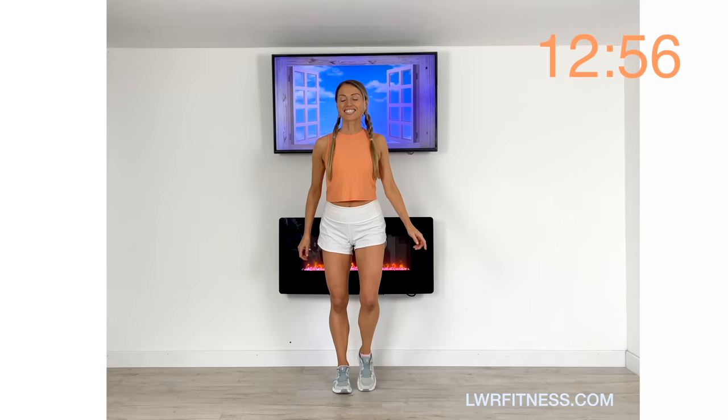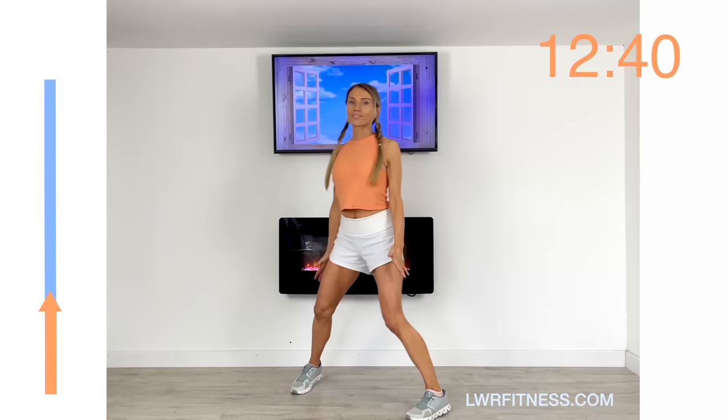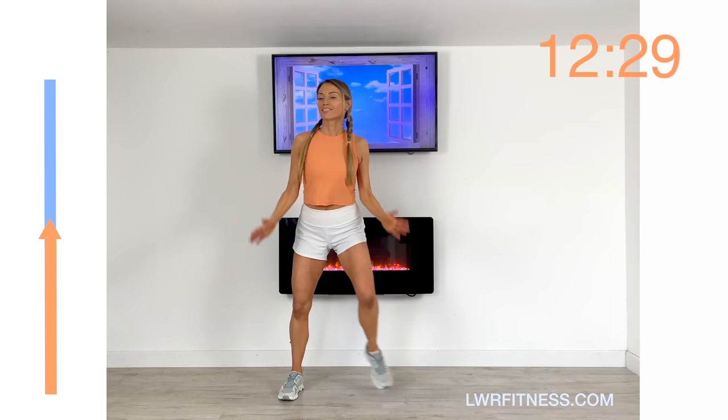For the first move, just follow along — give me a side step, stepping from one side to the other, and add in the arms. You can see on the left we've got a bar with an arrow that represents approximately 45 seconds — that's how long we're going to do this move for. We also get a little bit of recovery to get our breath back and preview the next move. It's just that lateral side step.